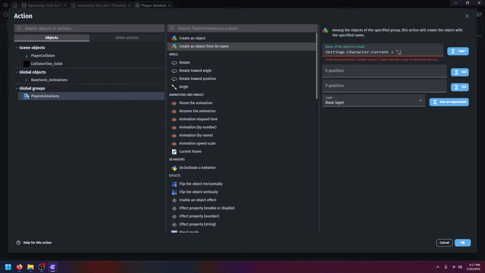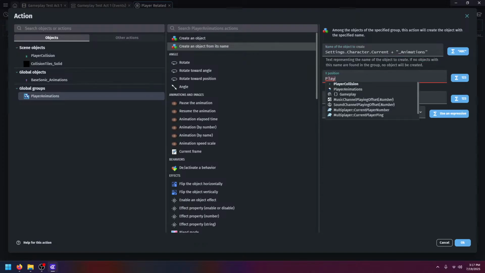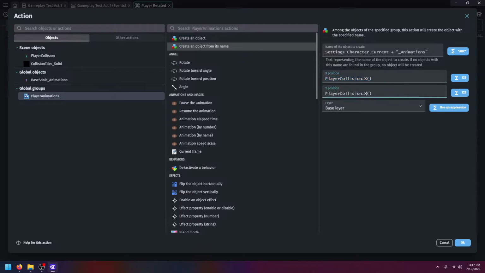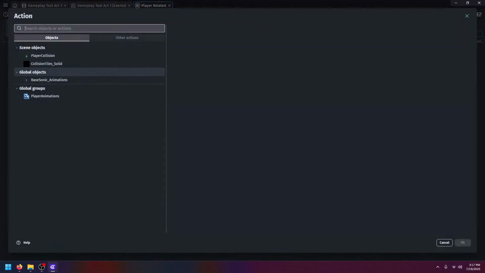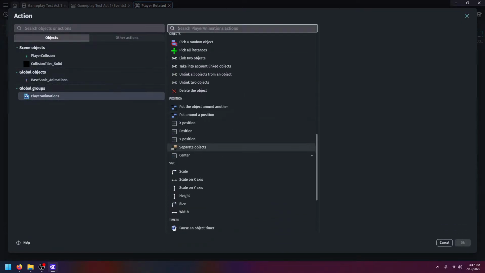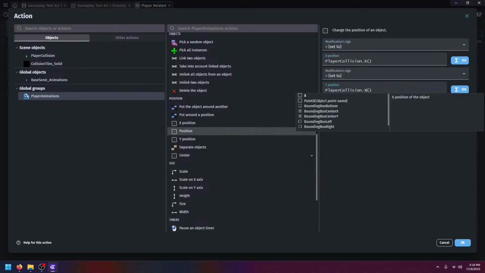I'm going to add it to underscore animations, which was our naming system for the animations. So we're going to have it go to our player location. We're going to have it always, and we can set up a variable so that if it needed to, we can unlink it from that. So we're going to set it to position, and we're just going to do the same thing here.